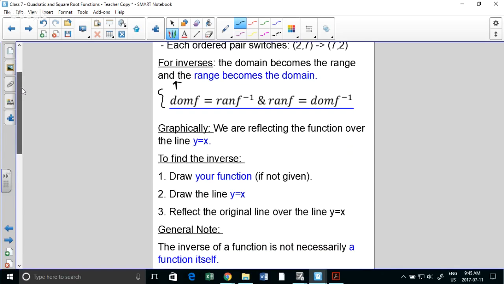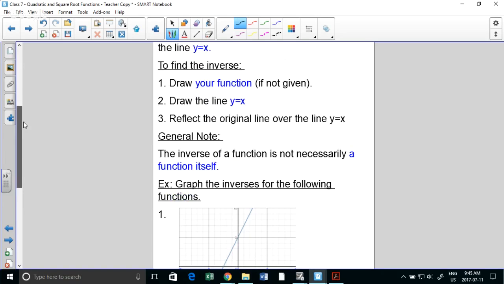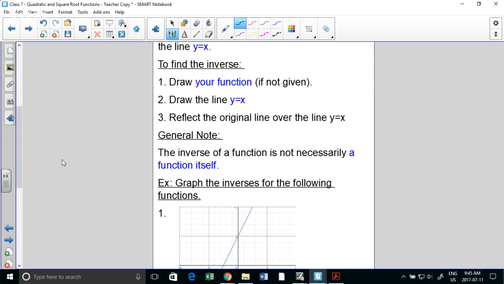Graphically, what we are doing is we are reflecting over the line y equals x. So if you remember in elementary school, some elementary schools did this, some didn't. You had that little red thing that you could see through to draw a reflection of an image. So it reflected the image on the other side and you could trace it. Some people have seen it, some people have not. That's fine. Depends on if your elementary school had it. But essentially, that's what we're doing with these, okay?